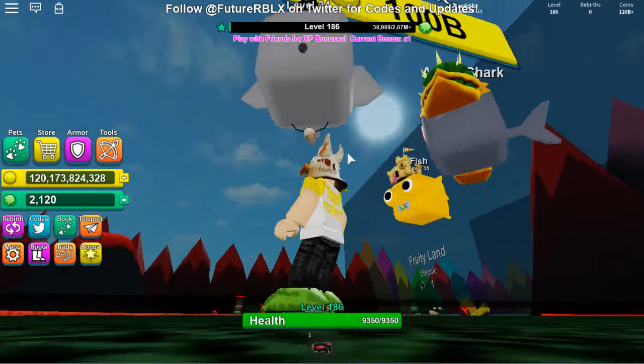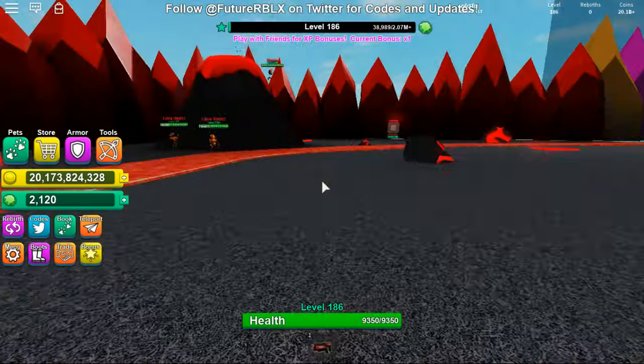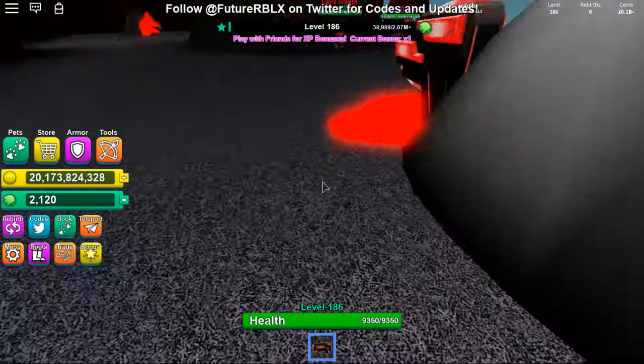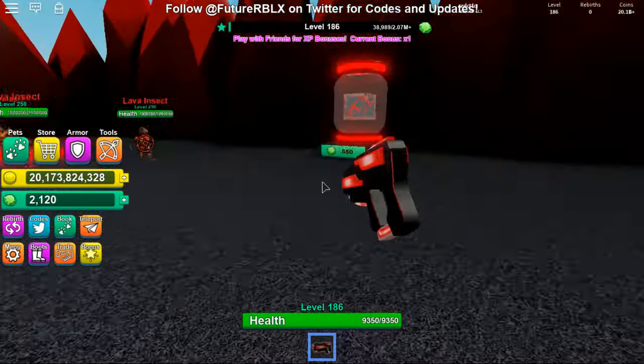So, anyways, let's go and unlock the new zone. Ta-da! We have unlocked the volcano zone. What happens if you step on these? So it's all for decorations, nothing happens to you. We'll go ahead and unbox that in a bit.